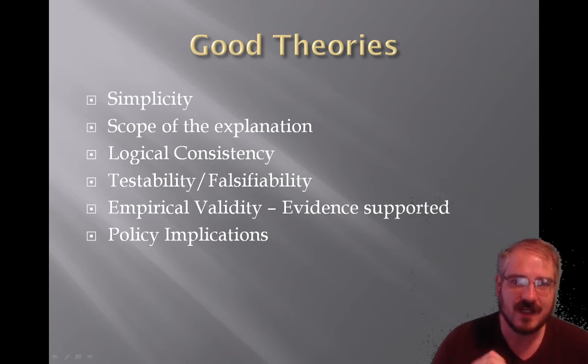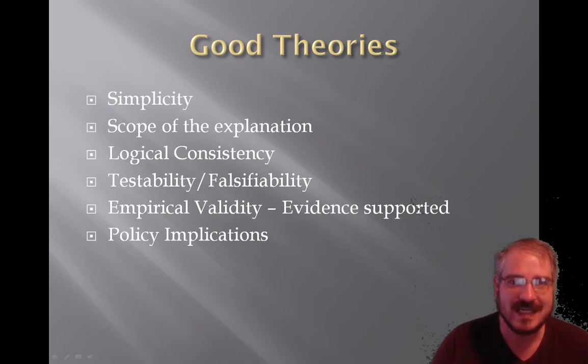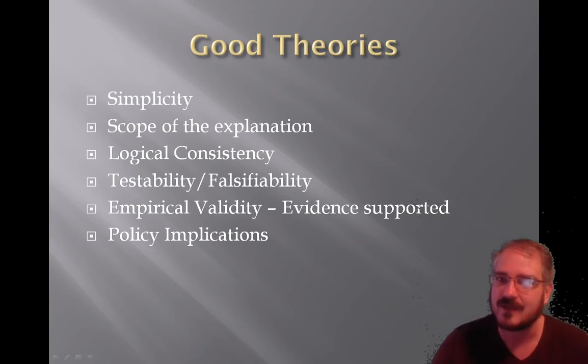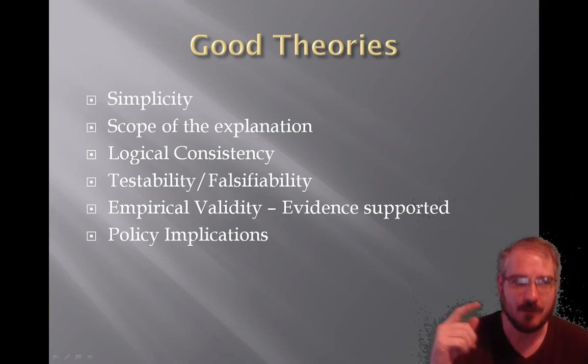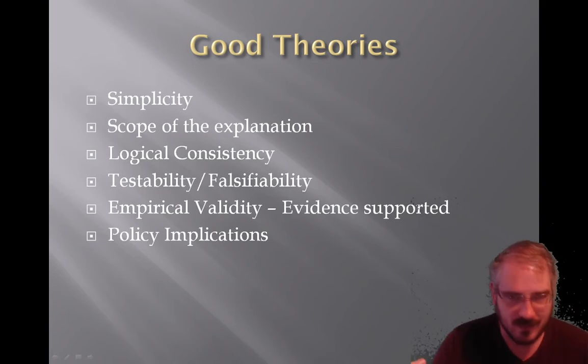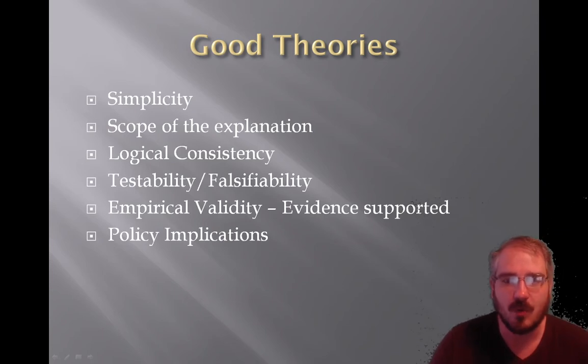A very, very absolutely critical thing for any theory is testability and falsifiability. Okay? If it's not falsifiable, it can't be science. Falsifiable just means, can we prove it wrong? Is it possible to compile evidence and show that, no, this theory is really wrong? If it's impossible to do that scientifically, then it's not a theory. If we can't prove it wrong, there's no point in researching it at all. There's nothing for us to do here.